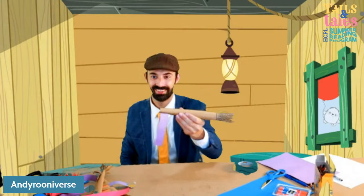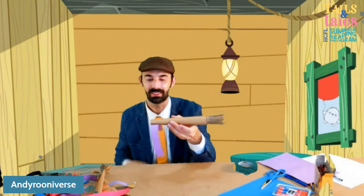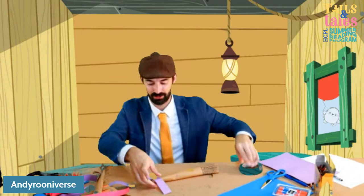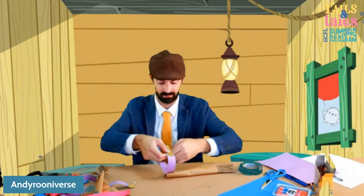Almost starts to look like a different animal, doesn't it? Like almost like if we made this kind of frilly, it could turn into a catfish or something. This paper was wider. That's fun. So we'll take the armband and we'll put it on our arm. Might need a little bit of extra tape for this. And if you have a friend who can help you put the armband on, or a family member, that's really helpful, because it can get a little tricky, this part.